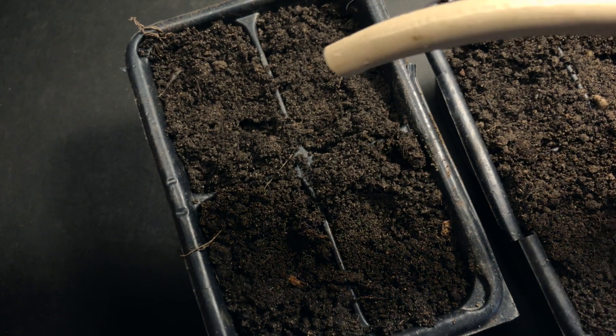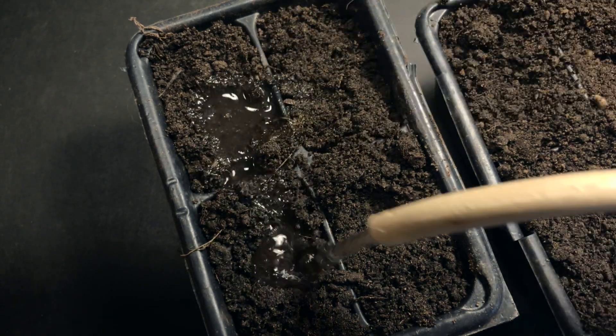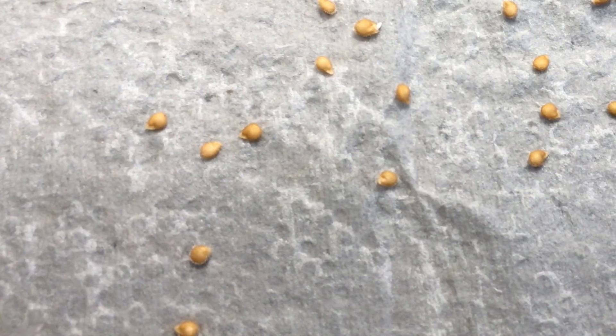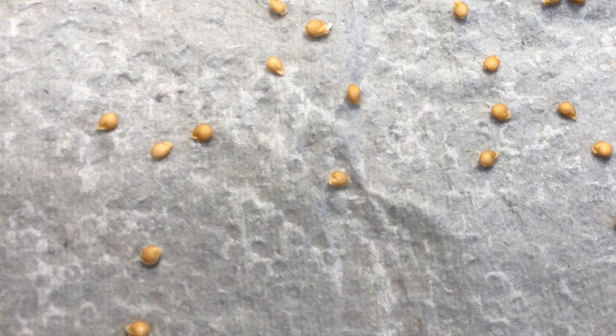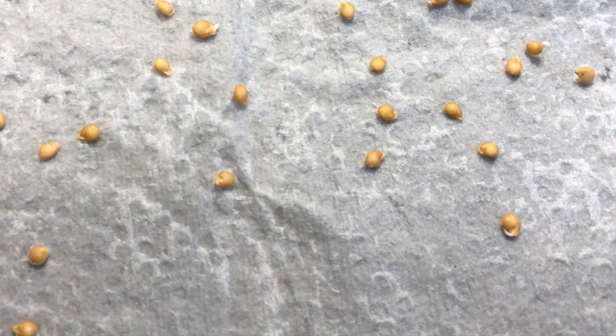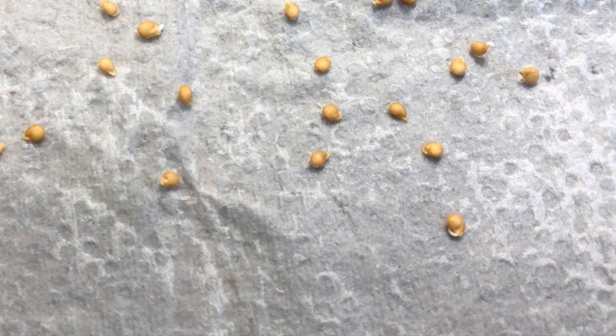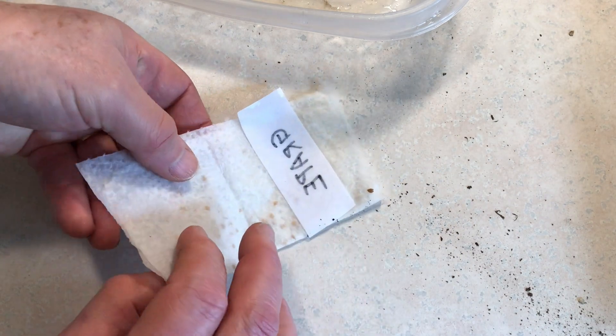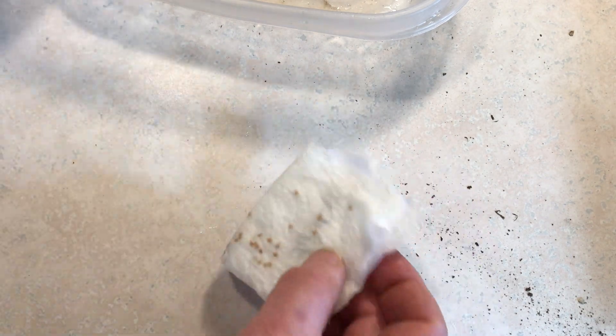When you're only planting the seeds that have germinated, you'll be certain that what you are planting really will grow. For the ones left over in the paper towel, some do look like they are starting to germinate, but most are still not doing anything yet. Those seeds could be dead, but you don't know — they may just be a little slow. Just leave them to sit in the paper towel for a few more days and keep checking on them.